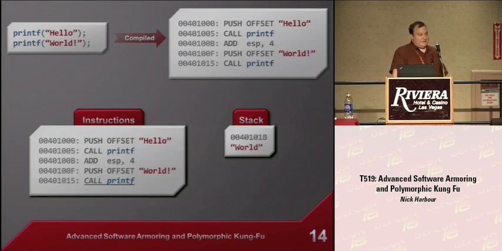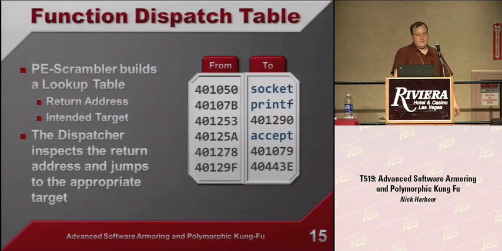And the same thing happens for every single function call. And in most binaries, that return pointer is never going to change. For every return pointer, I should know, based on disassembly, what function was supposed to have been called by the previous call instruction. It's pretty basic. So the function called dispatcher, all it does is it has a table of return pointers and then a table of targets. So whenever it gets called, it checks the return pointer off the stack and sees what it's supposed to call. It sets up the stack and jumps to it. It's beautiful.